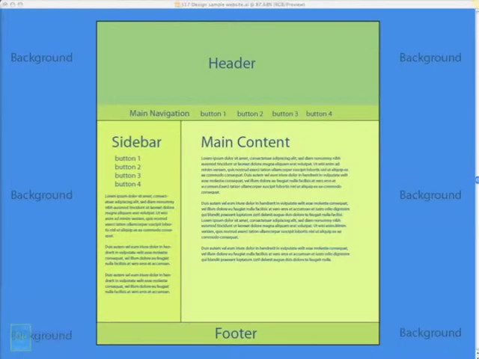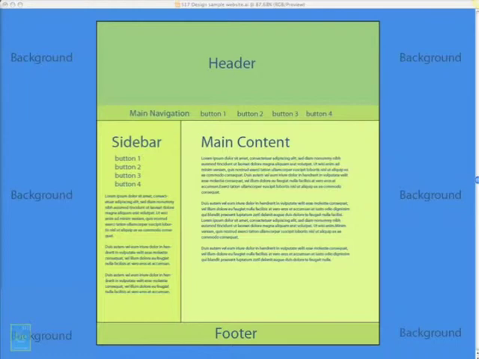In this video, we're going to look at the common elements found in most websites. No matter what kind of site you're getting, whether it's a basic site or a dynamic e-commerce site, all websites contain a few basic elements. We'll look at the different types of sites and which one is best for you later on. These common elements include the header, footer, sidebar, main content, body, and background.